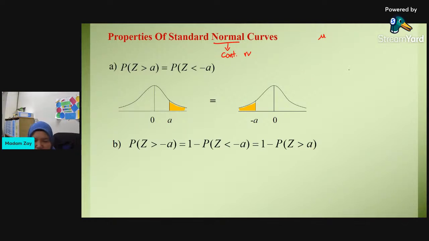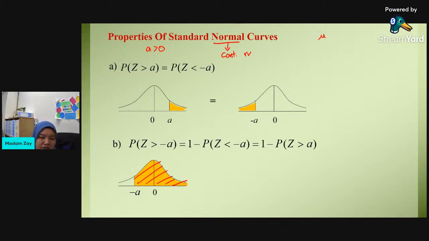Okay, tadi pun saya tunjuk saya lukis graf kan. So macam ni, probability of Z more than negative A. Tak payah nak lukis comel-comel betul-betul simetri apa semua, kita bayangkan benda tu. So kalau probability of Z more than negative A, negative A belah mana? Negative A of course a negative number. Sebab A is positive, so negative A is a negative number, so it should lie on the left side of 0. So kalau dia more than negative A, dia di belah kanan negative A ni.